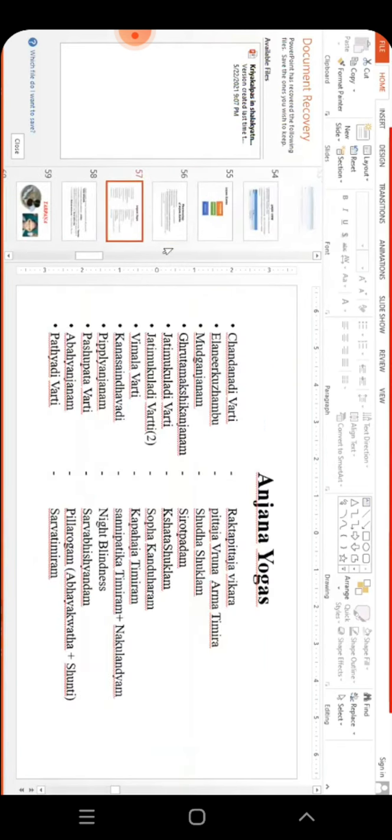Actually, I don't know the main concept because I got it from a compiled text. I just put it in now. I don't know the exact answer. Okay. That you can refer and tell. Any other questions? You can directly unmute and ask.